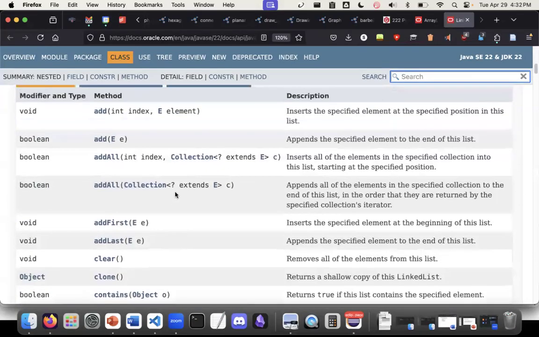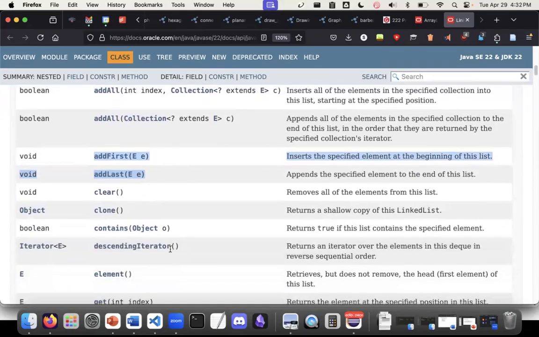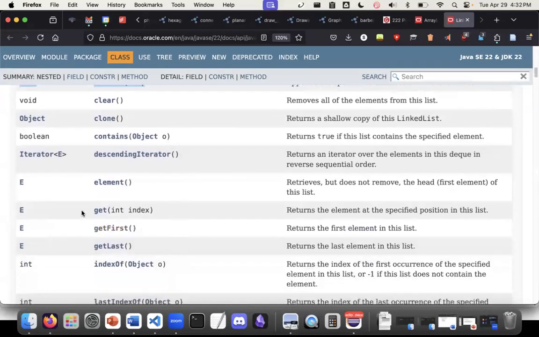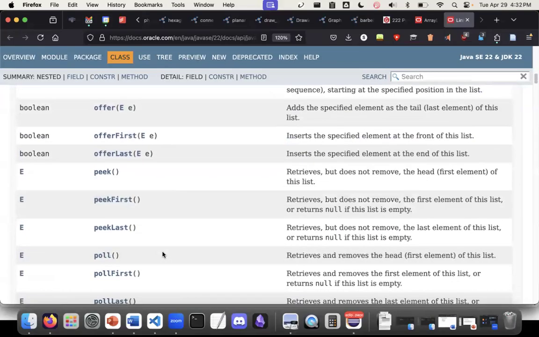As we go through, we see add again, we see addFirst and addLast. So we're probably going to say the same thing. There's getFirst and getLast, and similarly, it's the same methods as an ArrayList, but it's a linked list under the hood. So it's still this linear structure, but its underlying implementation is different.